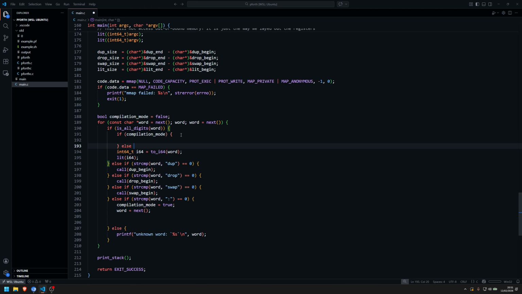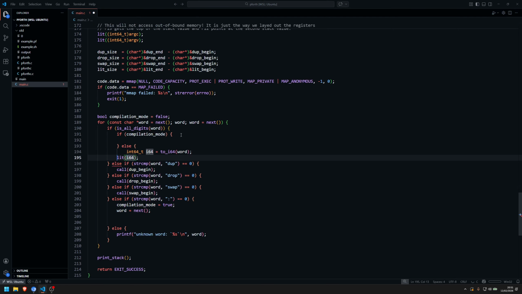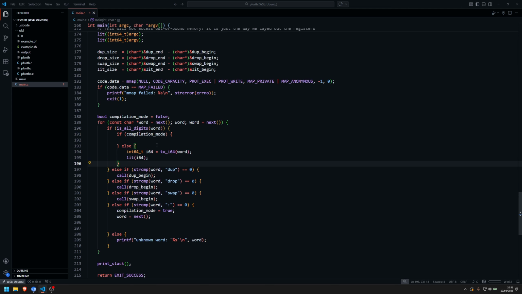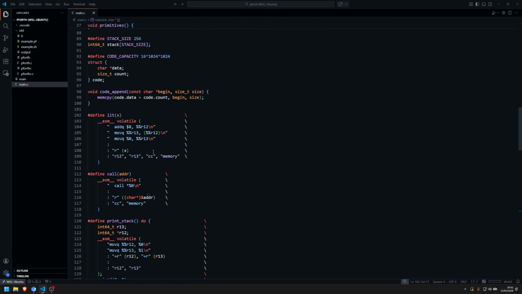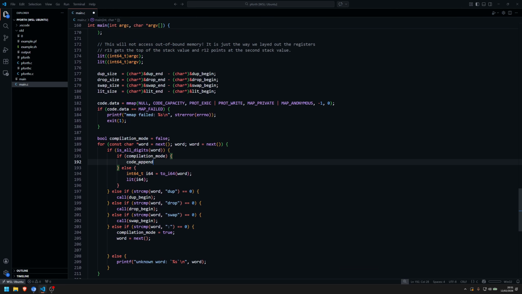If we are not, we just immediately evaluate the code, right? So this is what we will need to have everywhere. If we are in compilation mode, we basically just need to do the following. Code append, and here we just replace it, and we will use whatever assembly label was generated, right? So we can just say lit.